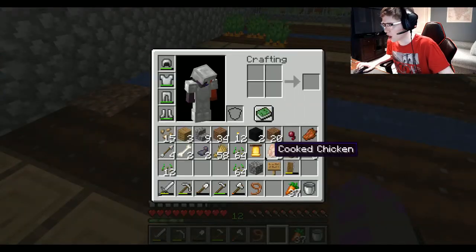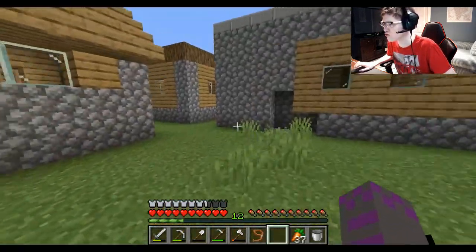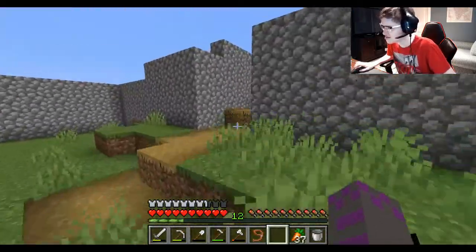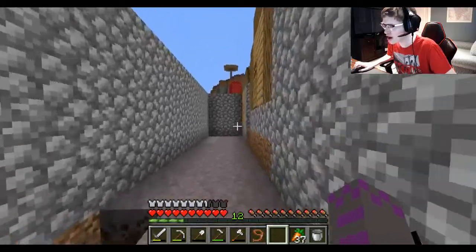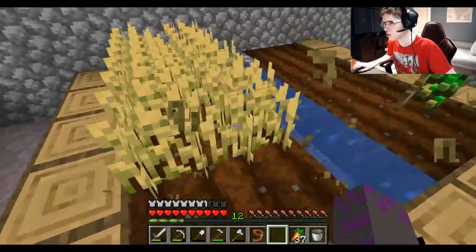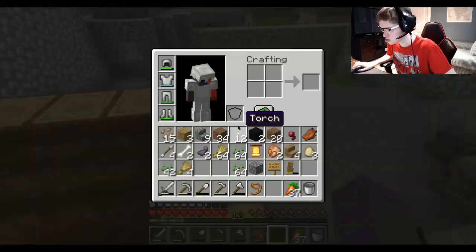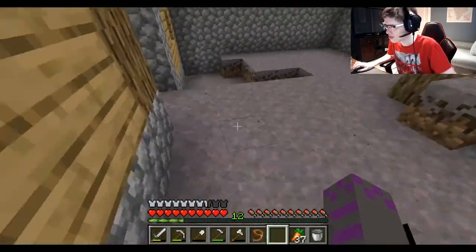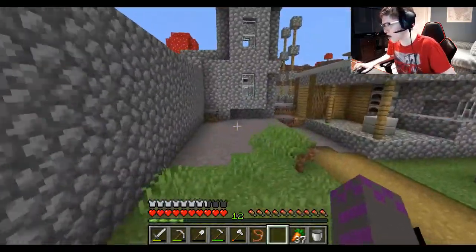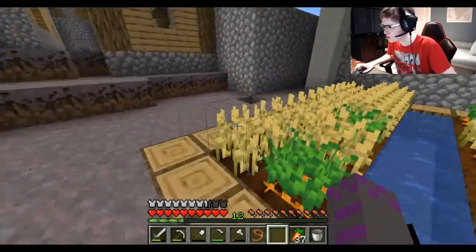Just picked up a lot of wheat. Oh, we have two full stacks of wheat seeds. That's insane. We have two stacks and 12. Like, that's pretty good. I don't think that'll do it, but that is pretty darn good. 42. Do we have any more wheat in this village? Think we might. Any over here? Yes. Oh, yeah. Quite a bit.